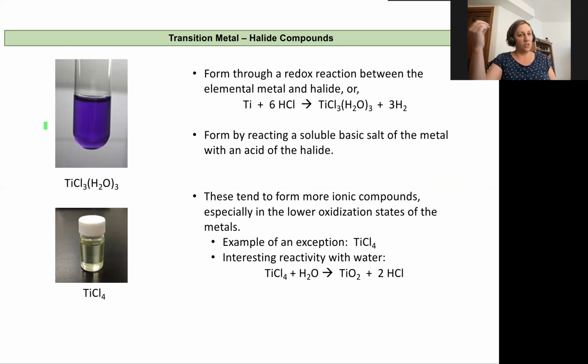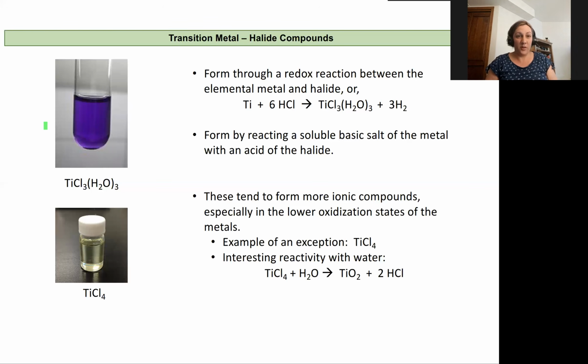And while our halides tend to form more ionic compounds in general, we have really high electronegativities for our halides compared to our metals. And so there's going to be less of that covalent nature if we have a larger difference in our electronegativities. But titanium 4 chloride is an exception, and it's coming from that higher oxidation state on the titanium atom. And because it's a +4 rather than a +3 or +2, it actually forms a more covalent bond and becomes an exception to this ionic nature of the transition metal halide compounds in general.